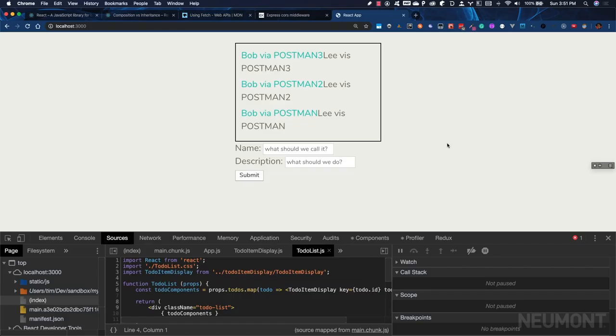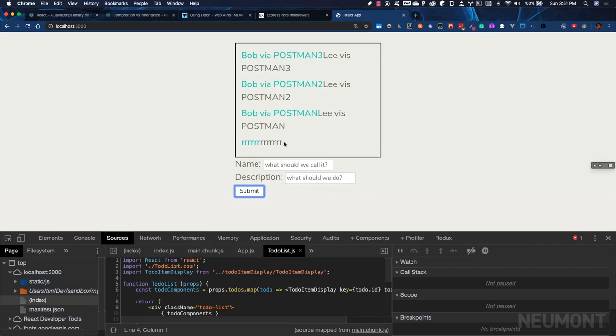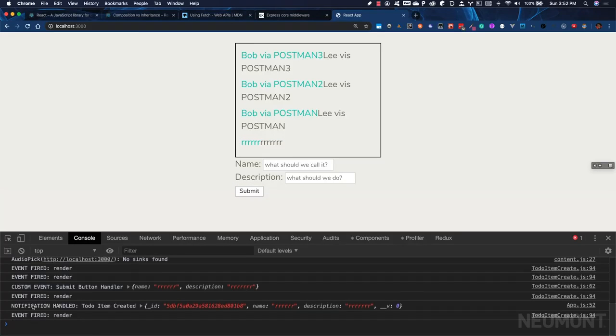So let's go back to our React app. I'm going to refresh just for the fun of it. Now we're going to see if we get any crazy errors. So I'm just going to do a test one. Click submit. It looks like it got published. If we look at our console.log, looks like our notification handler was called as a result of that publication to our pub/sub channel. And we got a new item back with its own unique ID. And then, of course, because the state of our app component changed due to the notification, our application refreshed, and now we have our new item in there.